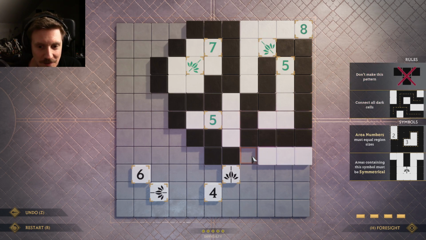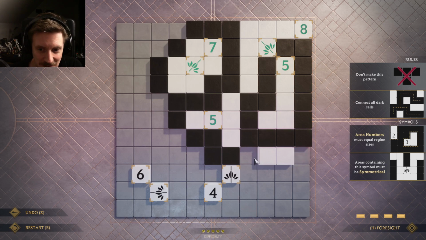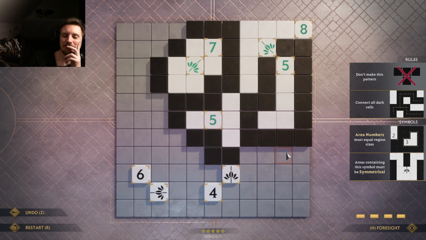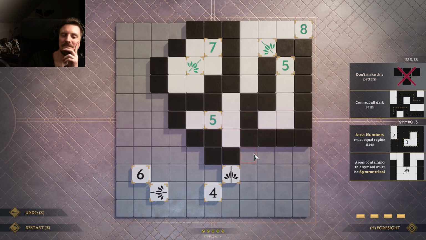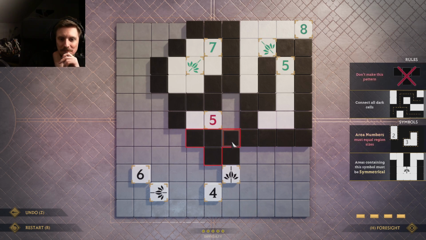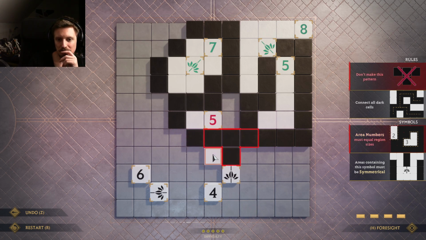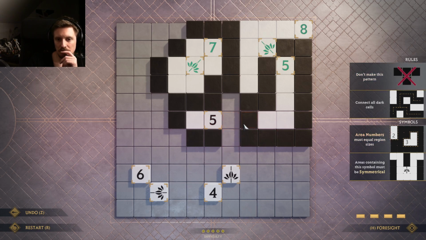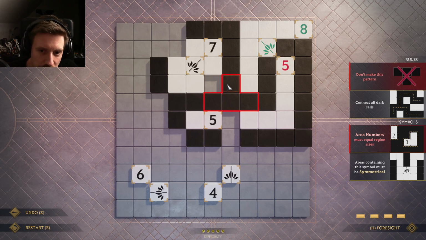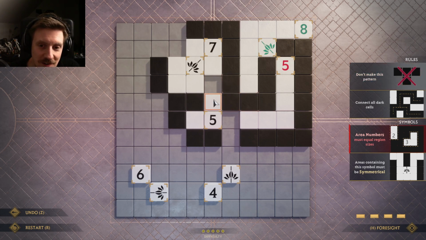How do I connect this then? God, I can't get out. It's Ts. No. Because this is a T. This is a T. All of them are. No, it's too big, right? I can't do that. That's really hard to think about.